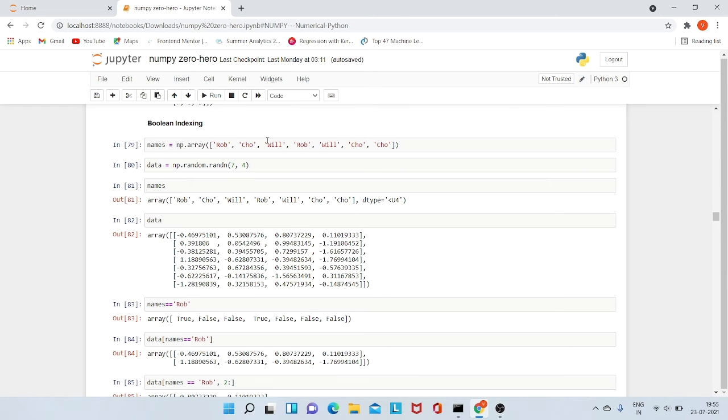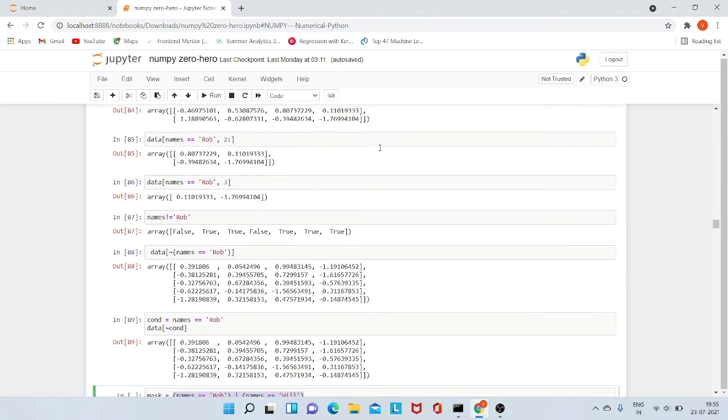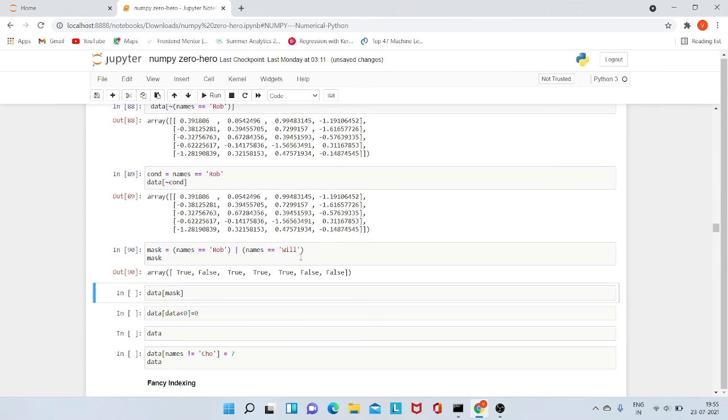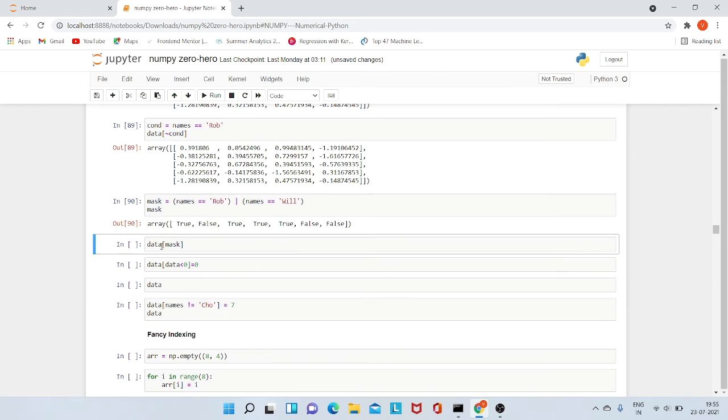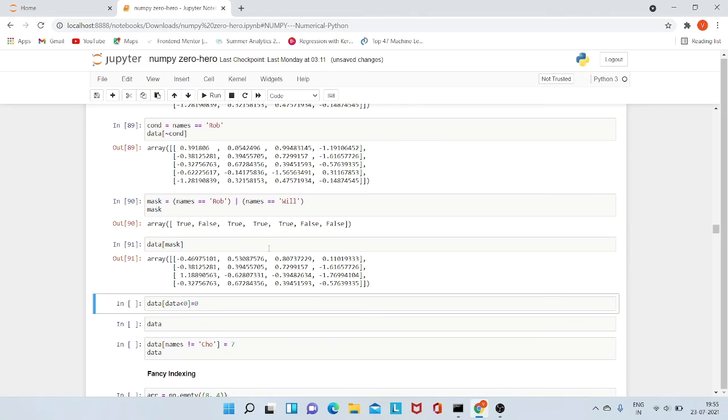So it should be true, false, and 3 trues and 2 false. Let's check. True, false, 3 trues and 2 false. It's the same. Okay, now I'm trying to give data for this. So it will print the 0th row, second row, third row, fourth row. Yeah, you'll get 4 rows.